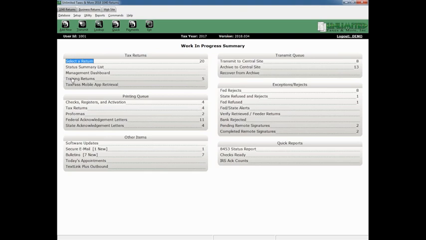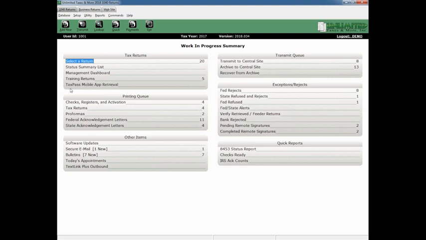This is where we can put those returns where we're playing around with different concepts, stuff that we don't want, where we don't want the data mixed in with our real clients. This is all made up stuff we can put in here and play around with in a training mode. Now, in this training mode, remember, things don't print the same, they don't transmit, it's definitely a training mode.